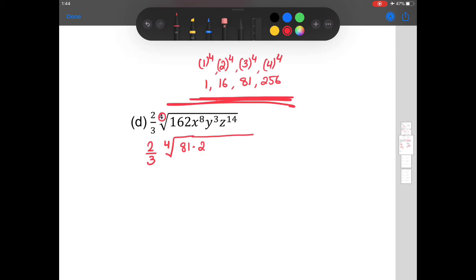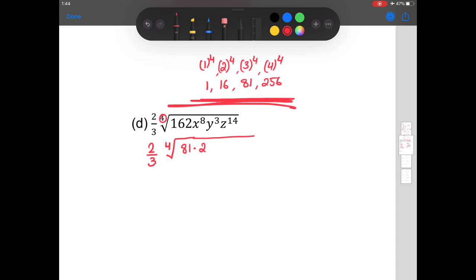Now look at my root. My root is 4. So I want to make sure these powers are either 4 or are multiples of 4, right? So is 8 a multiple of 4? Yes, so I don't need to break it down. So I'm going to keep it as it is. Y to the third. If you have a power smaller than the index, you just leave it like that. You don't really have to do anything. Now z to the 14th. 4 does not go into 14. What's the closest number to 14 that 4 goes into? It is 12. So if it's 12, how many z's am I left with? 2, right? So that's what you do.